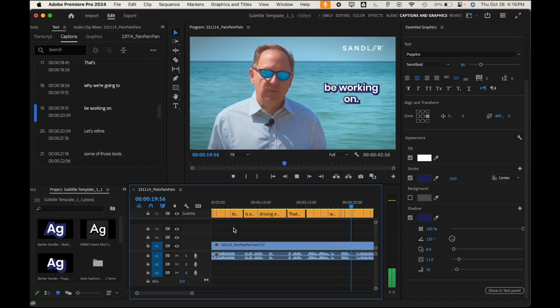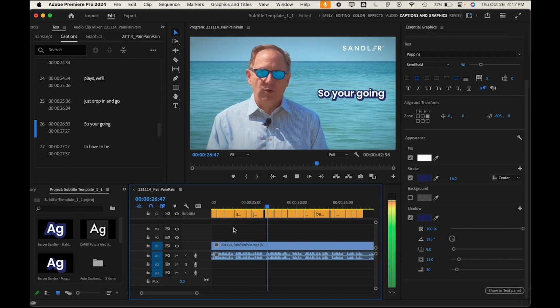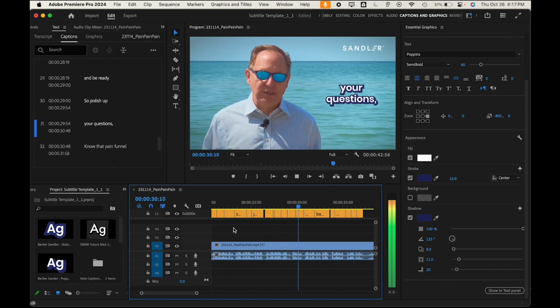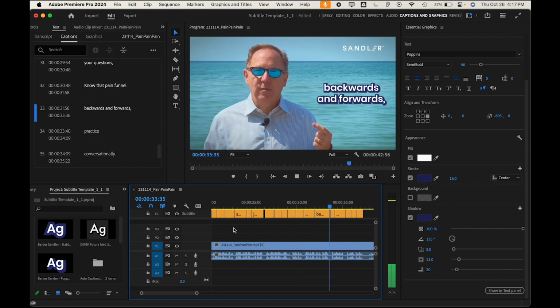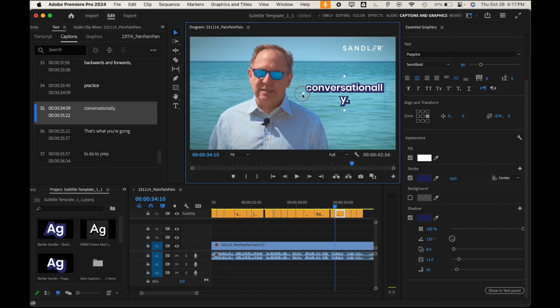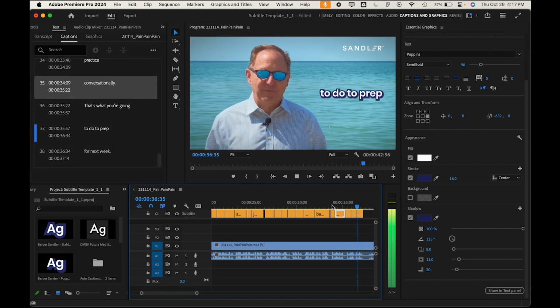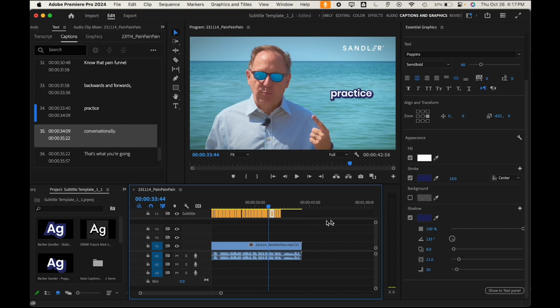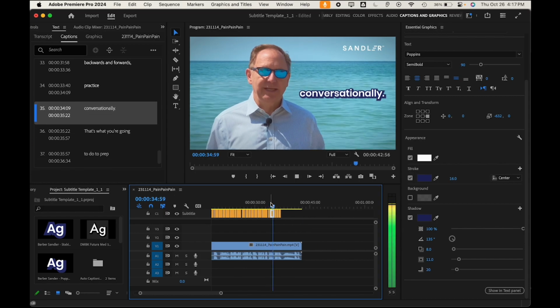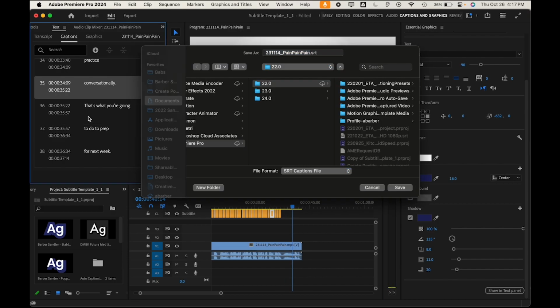But otherwise, if it looks good, one thing to mention is if there is a cut in the message where we had a flub and it needs to be fixed, I like to have the, see, this needs to be conversationally. That's one word. Let's make it look like one word. Conversationally. So it looks fine. I like that. If there's a cut, I like to line up the start of the second.